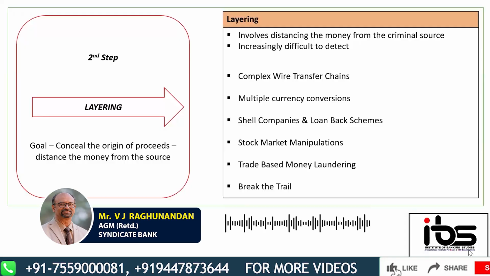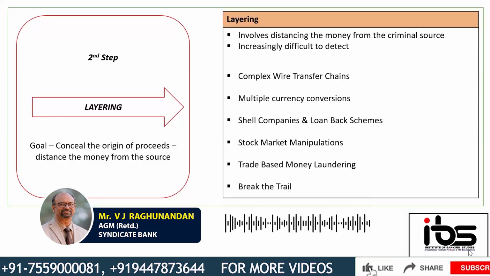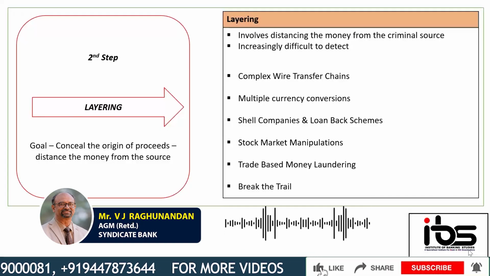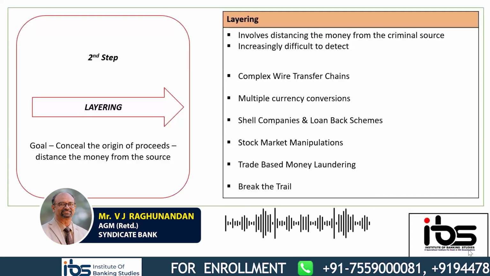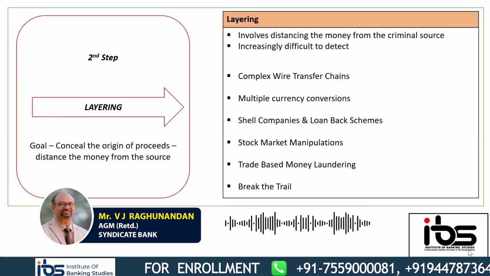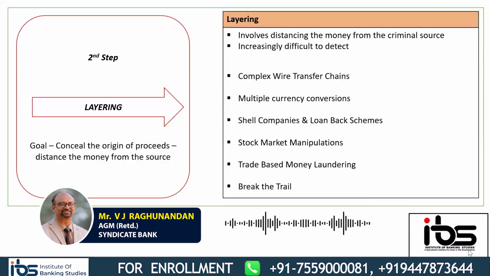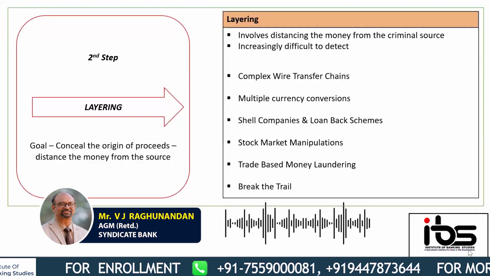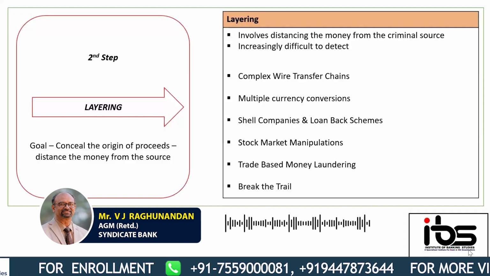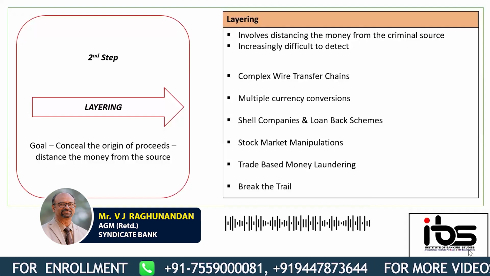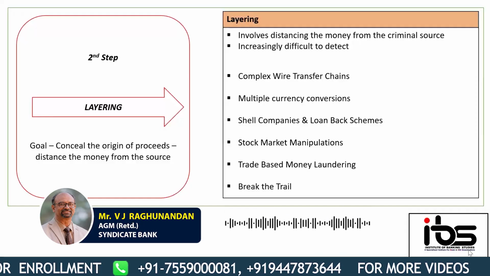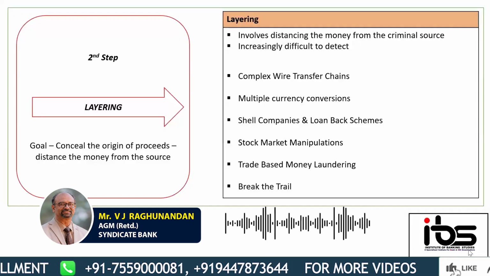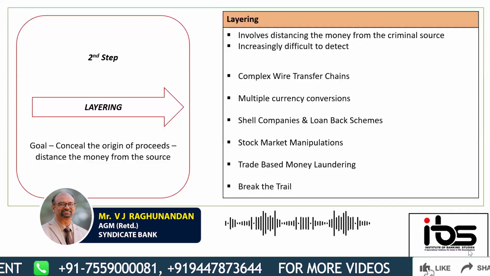But then the shipping is done, the goods are sold, and the money is received. We call it phantom shipping, where no goods are sent. That means the goods described in the letter of credit are not sent. Something else might be sent, or even goods may not be sent at all, but money is received from abroad for purported exports. That is called phantom shipments, right? Criminals leverage this complexity and gaps in the global financial systems for layering, right?